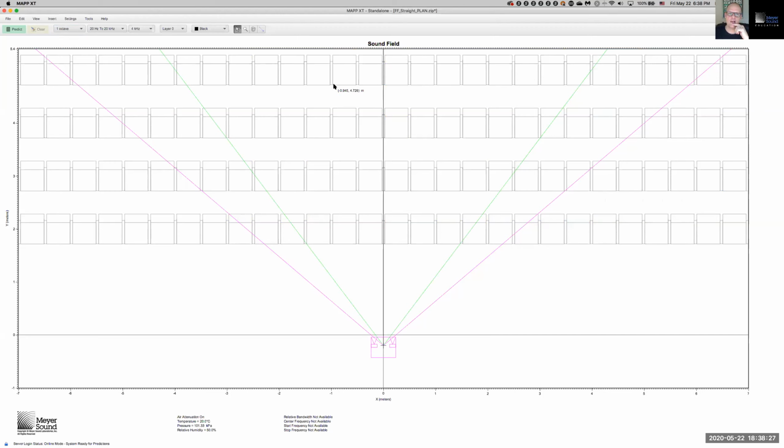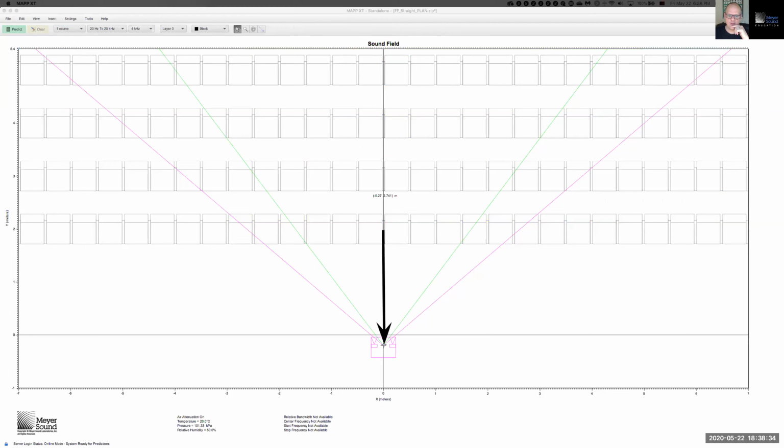Now, what do I mean by lateral? By lateral, I mean when you go off axis, perpendicular to the loudspeaker. Perpendicular to the loudspeaker, you go off axis in this direction, perpendicular at a 90-degree angle. And whenever you go lateral, perpendicular to the loudspeaker, the remaining coverage angle will be smaller than the coverage angle defined in the data sheet. And those losses can be substantial. Those reductions can be substantial.